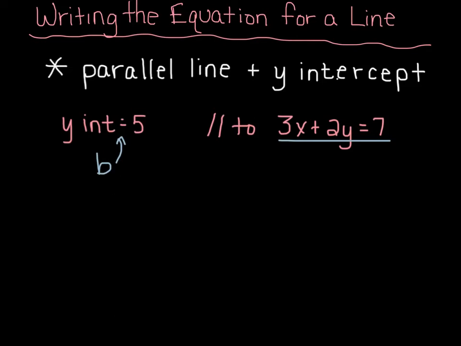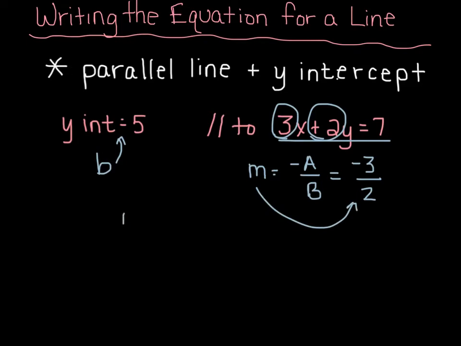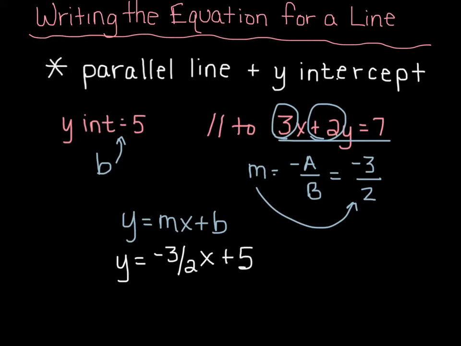This is in standard form, which does complicate it a little bit. This is where we're going to use that trick, m equals negative a over b. So this, let's see, a would be 3, so I'm going to make that a negative 3, over b would be 2. So my slope here is negative 3/2. Okay, that's my m. And so when I go to fill it into slope-intercept form, y equals mx plus b, I've got my m, I've got my b, and my equation would look like this. Y equals negative 3/2 x plus 5. Okay.